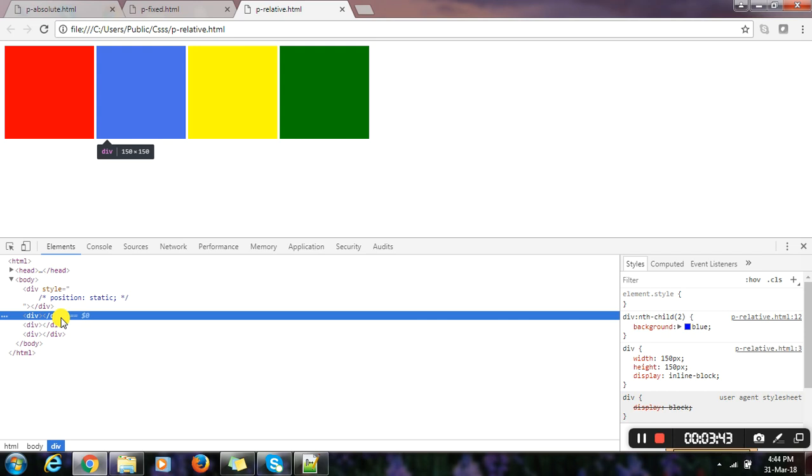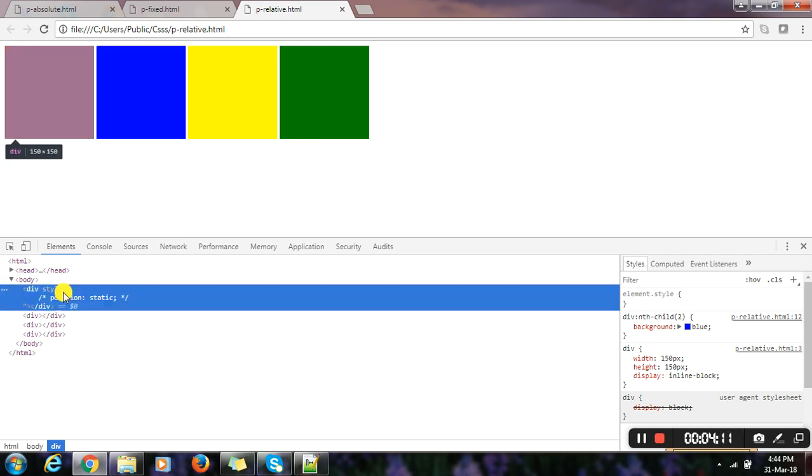It will take its own space and cannot be occupied by any other element. Maybe some other elements come on top of it, but the position it occupies will still be there. We can see this later when we discuss other positioned elements.